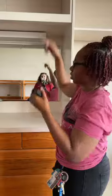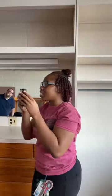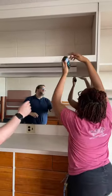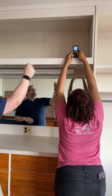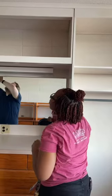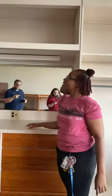We got one more question from Lauren. Lauren asks: can you measure the vanity top to the bottom of the shelf? That is about 20 and a half inches approximately. Someone asked: can you put a microwave on the window ledge? Yes, if you want to — and there is actually a plug right there, so that's where another outlet is.